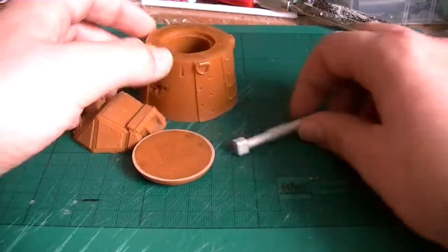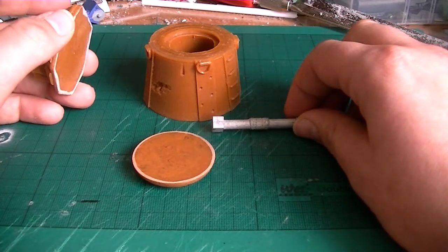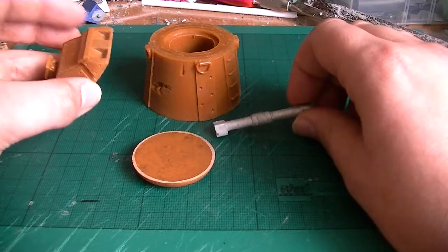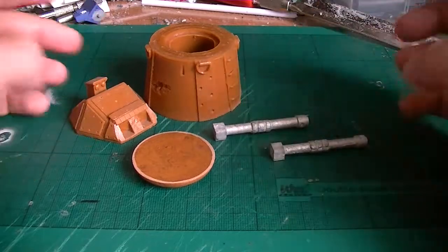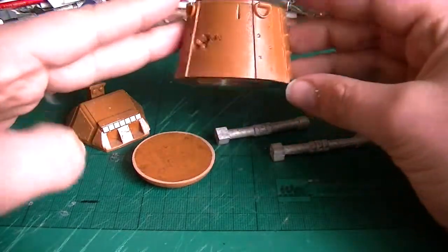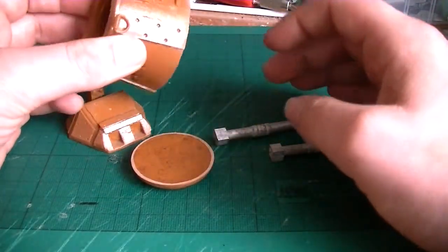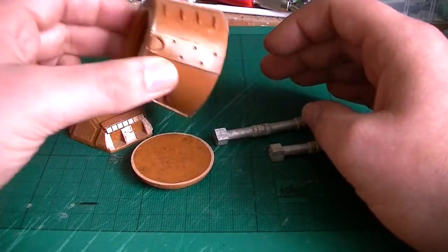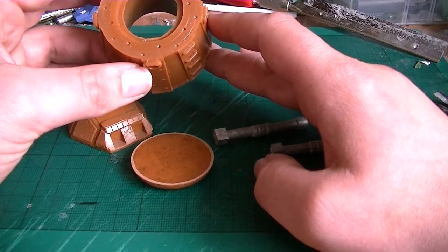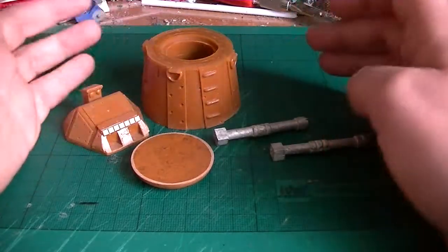So, this is what you get for your £6.50, well, call it 6, 7, 8, call it just under a tenner. This is what you get. You get some very odd brown resin. I've never quite seen resin this colour, and one of the things when I opened up the box, this stuff kicks up a right fucking stink. Don't know whether it was the release agent involved or the actual resin itself, but it fucking reeks. Absolutely horrible smell.